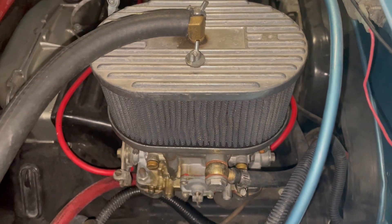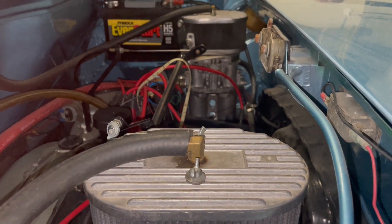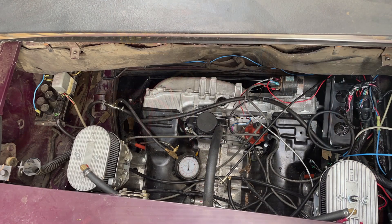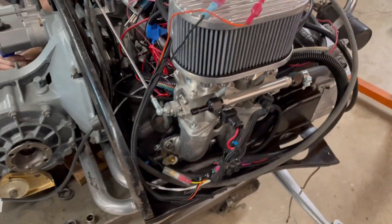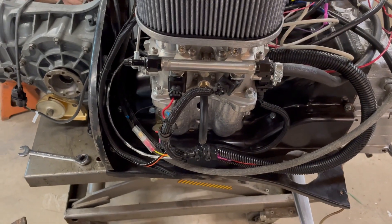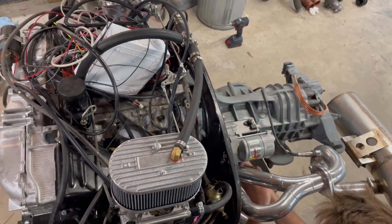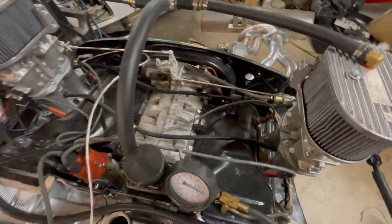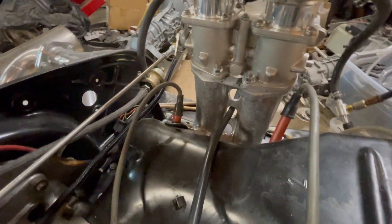So let's say you are building a motor that is more aggressive. Historically, you would prefer original Italian Webers or Dellortos. The EFI system is also tunable to any displacement and camshaft profile, and even more precisely tunable through the software. So either a carburetor or the EFI approach would give you a system customizable to any displacement engine. But a dual-throttle body EFI system like this would be about double the cost of an equivalent dual carburetor system. So why would you choose EFI over an equivalent dual carburetor system?